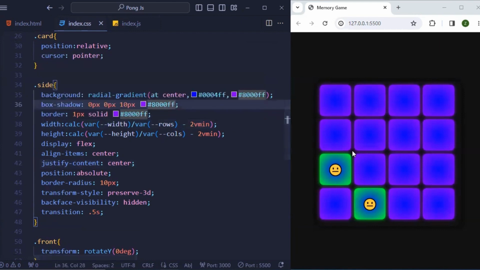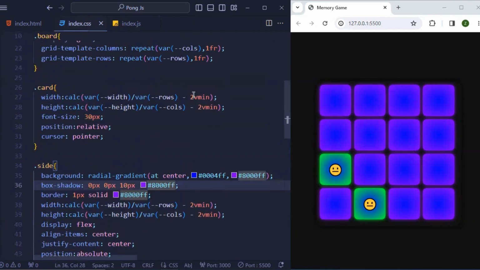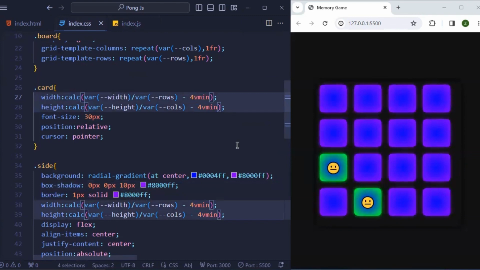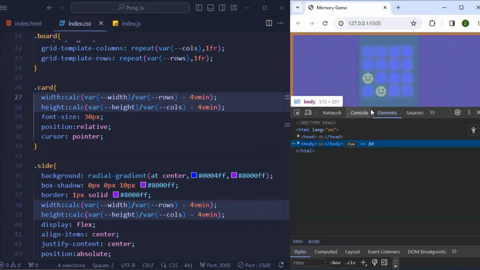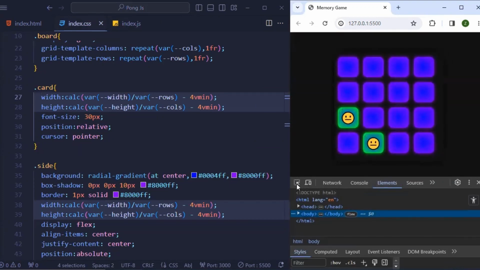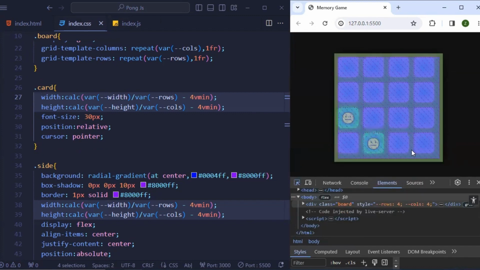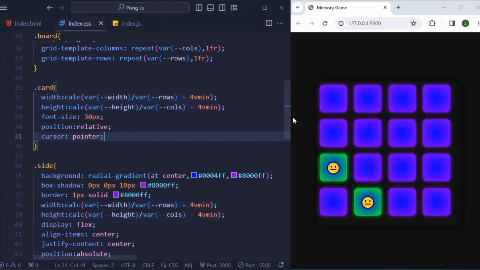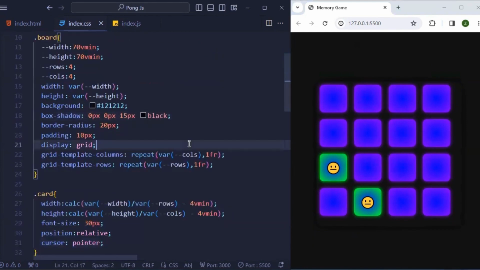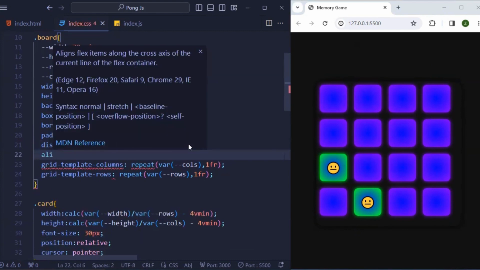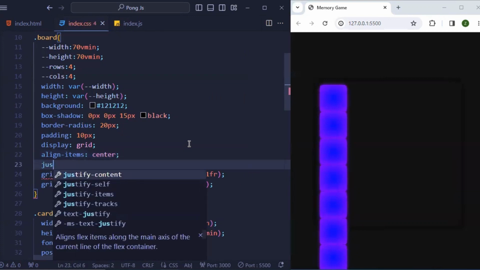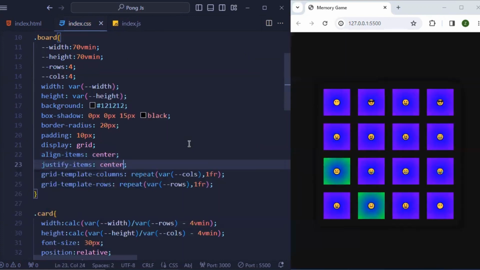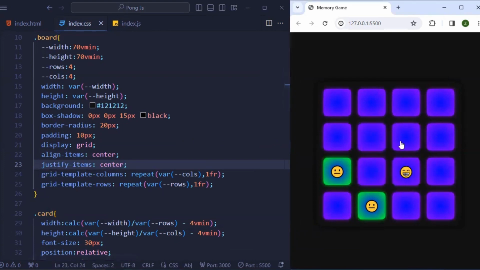Okay. Currently, there's too much muddiness in this. So let's try reducing the size of the cards. Okay, that should clear up stuff a bit. Next, there is some offset within each of these cards. If we try looking closely, there is some extra offset at the borders. All right. We are having that extra offset because we have not aligned our cards. So we go to the board rule set here, and we're going to align the items center, and we're going to justify items center. That should align everything to the center.